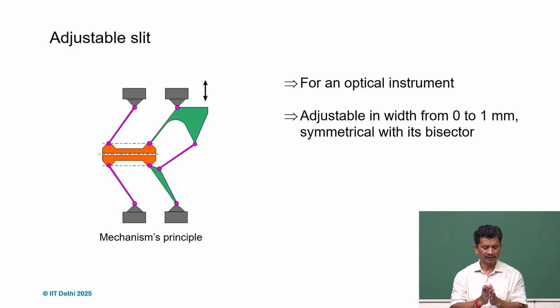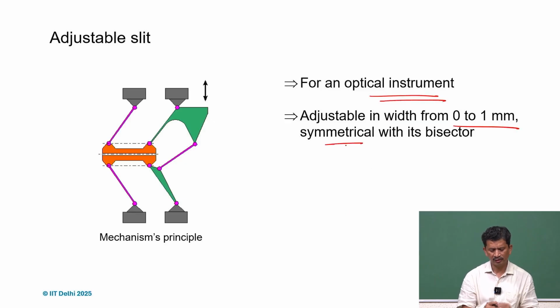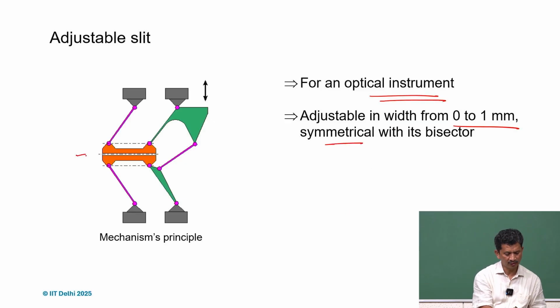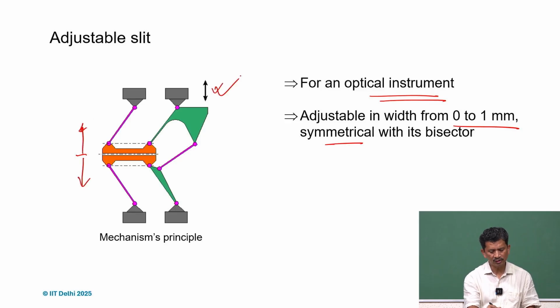Similarly, there are many problems in optomechatronics applications, in photonics, right, where we want to open a slit in a very controlled way. For that kind of application, can we design devices around it? So for any optical instrument, suppose we want to have a symmetrical opening, so from here this should open symmetrically and with one actuation.